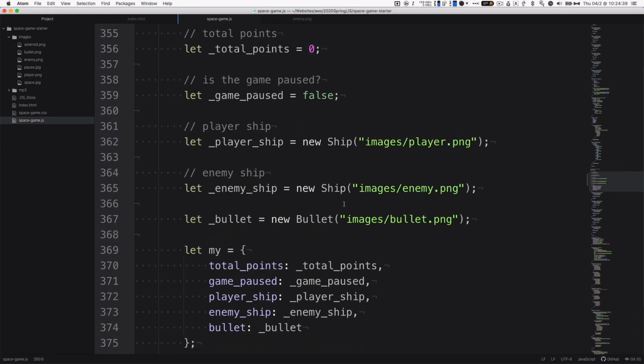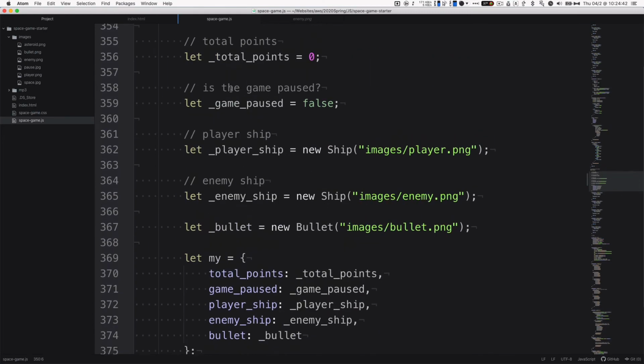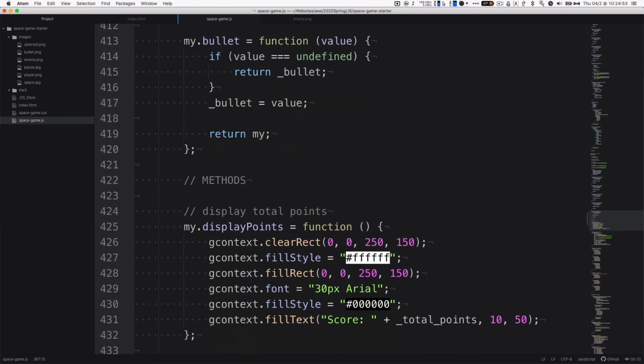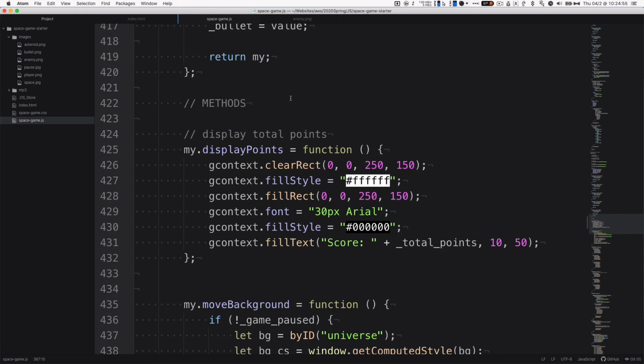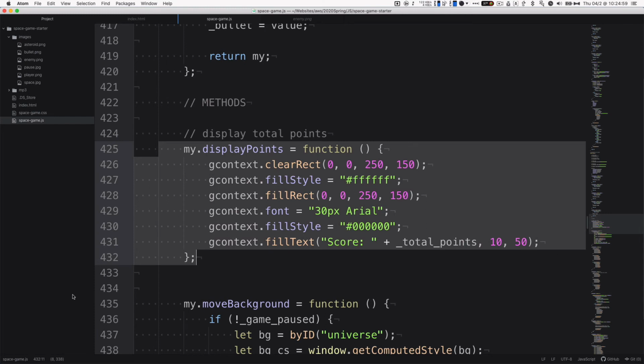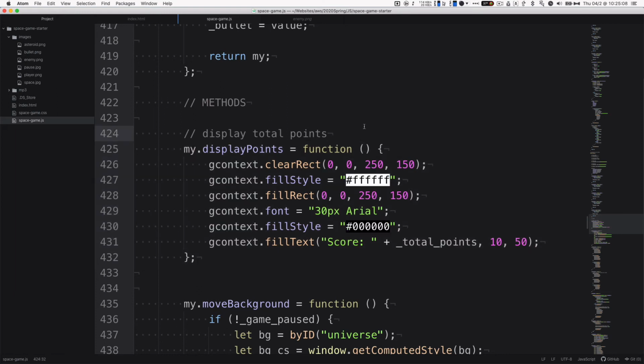And then game. So I kind of started on this one. We have total points, whether the game is paused or not. And then we're creating the player ship, enemy ship, bullet. And then we have our game methods here. So I have a method to display the points. Every time we're displaying the points, and this is called every millisecond, as long as the computer can keep up, right?